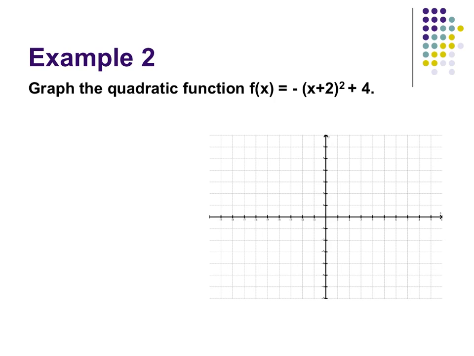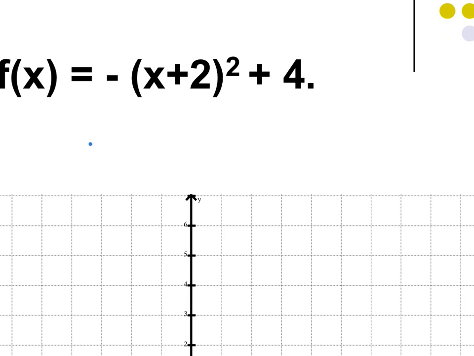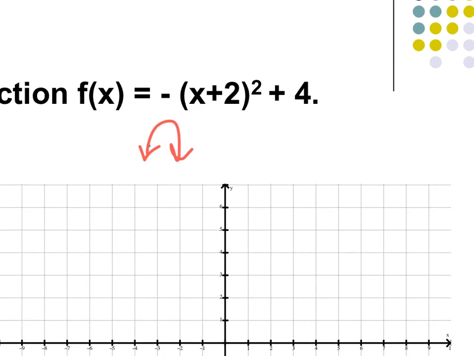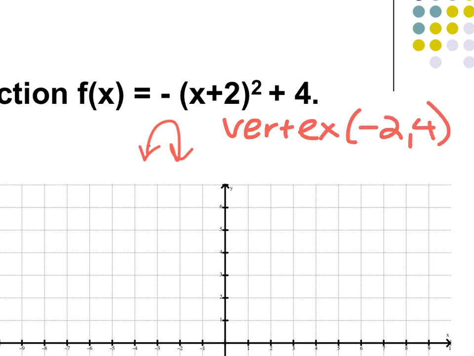So this says f of x equals negative, x plus 2 squared, plus 4. So which direction is this facing? This is opening downward, okay, which means that when I draw my graph, I should see it follow that curve. What's the vertex here? Negative 2, 4. What's my axis of symmetry? X equals negative 2. If you forget that x equals, it is no longer a line. It is a point. You have to have the x equals.